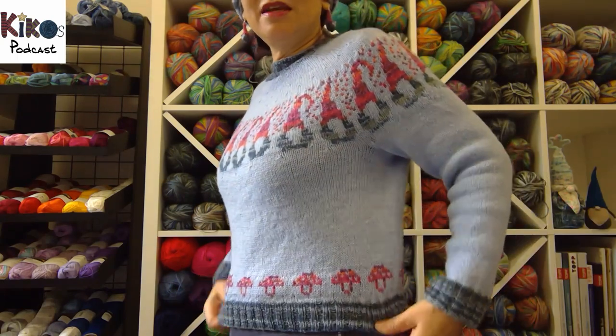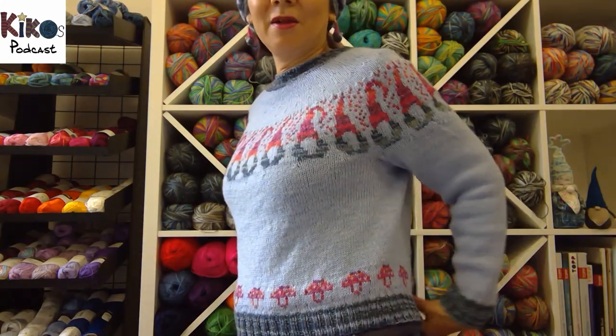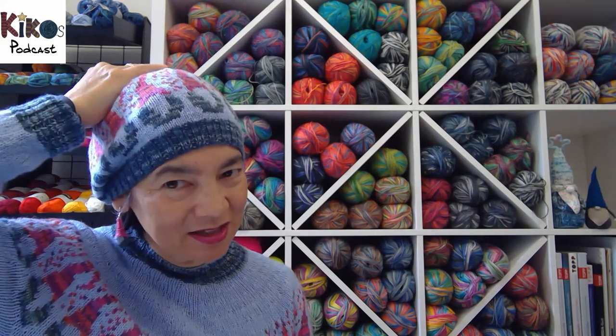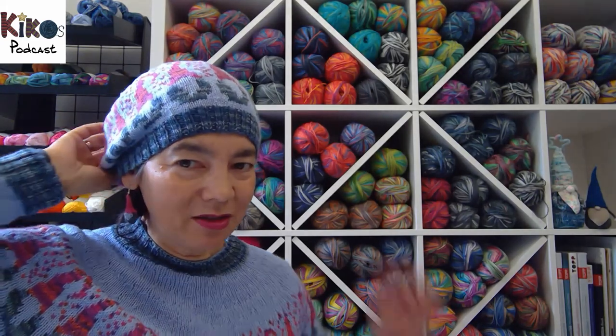The pullover is the perfect length for me — everybody said it looked so small while I was knitting it, but it's just how small I am. The sleeves have the perfect length; the t-shirt I'm wearing is just a tiny bit longer in the sleeves but that's okay. Then of course there's the Go Big or Go Gnome hat, which I knit as a gauge swatch for the pullover using the same needles, so it's knit at a looser gauge than usual. It's very soft and has a nice slouchy look that works perfectly with the pullover.